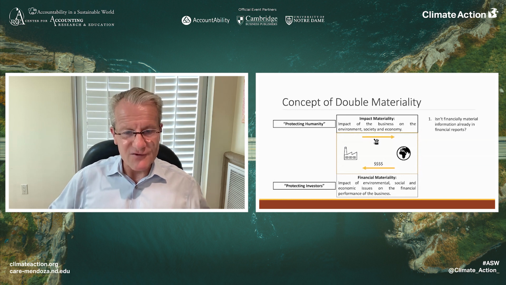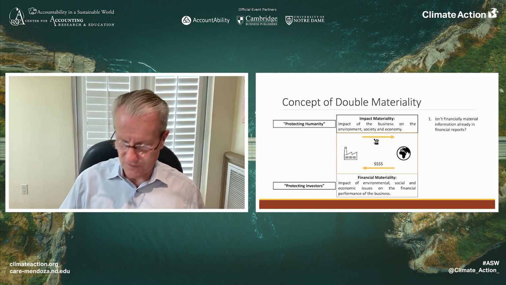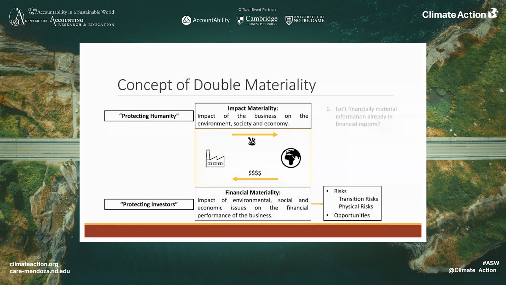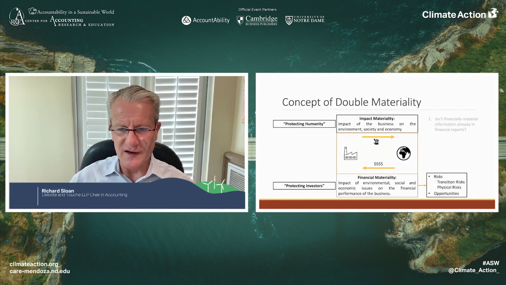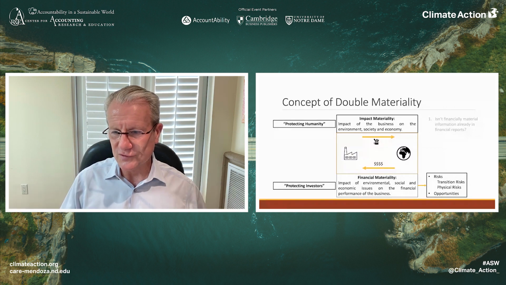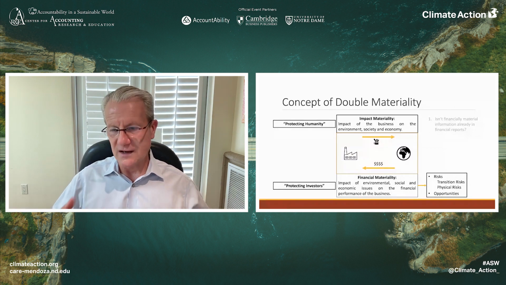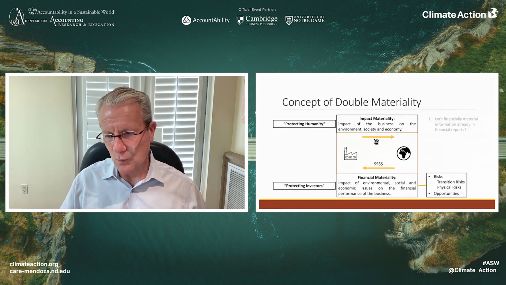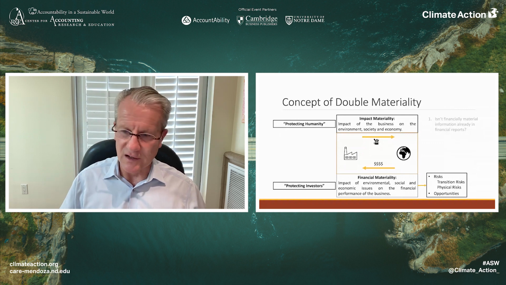So what's really left for the sustainability reports in the financial materiality angle? Well, what the standards tend to focus on are what they call risks and opportunities. And these risks can be divided into transition risks, which are costs that will be imposed as we try and move to a more sustainable society, for example, carbon taxes or carbon capture technology, or physical risks, which are risks that might occur as we struggle to get to a more sustainable society, for example, weather-related events associated with climate change.